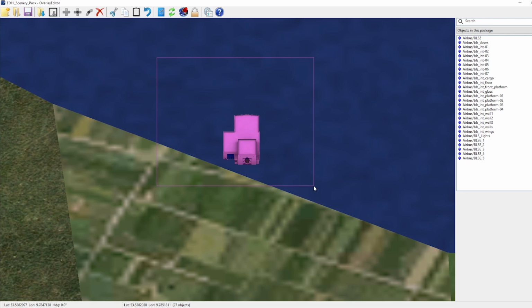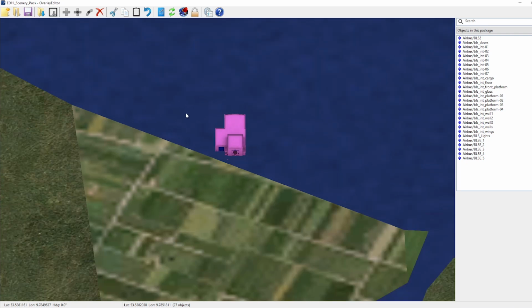Now this is why it's important to do this in a place where there are no other objects underneath you, otherwise it will try and drag those objects as well. If you are experiencing issues with that, this is where the lock comes into place, because you will be able to lock the polygons on the ground, and that allows you just to focus on the object at hand.